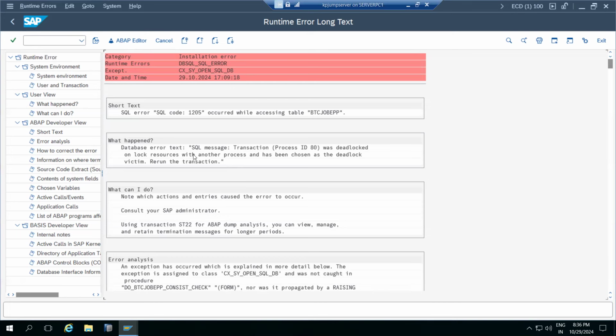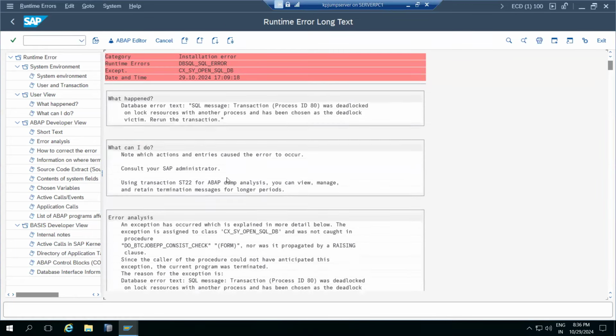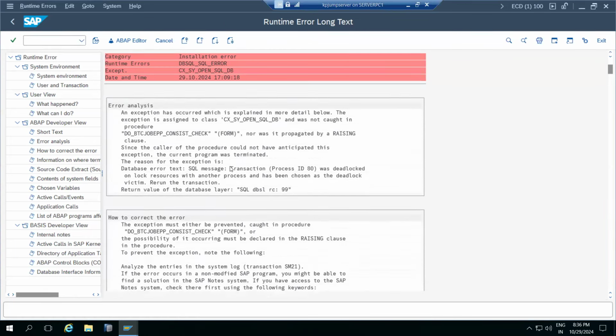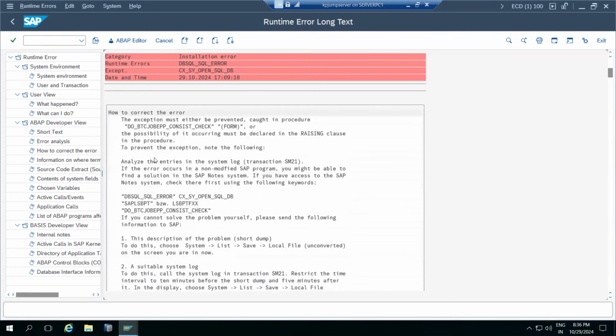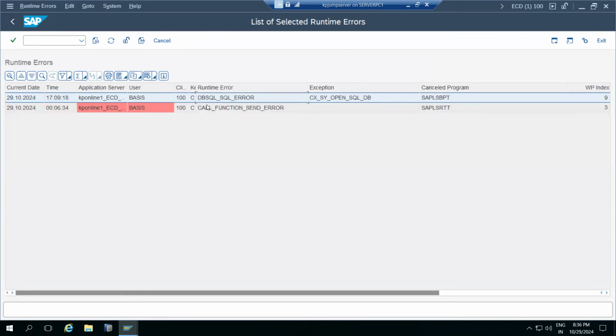Two processes, at the same time, try to access and edit one table, and that is when the deadlock happens. Because there is a lock on the resource held by the other process, the other one has been chosen as the deadlock victim, which means the table has been locked. If this type of error is repeating daily, we need to restart the system at the database level. Why? Because deadlocks cannot be cancelled in non-HANA databases. The only option is to restart the system, which will help clear the deadlocks.